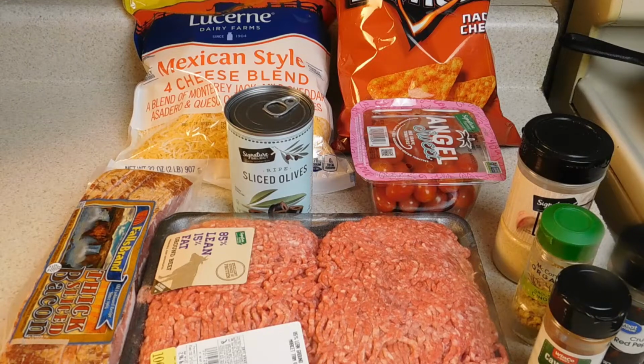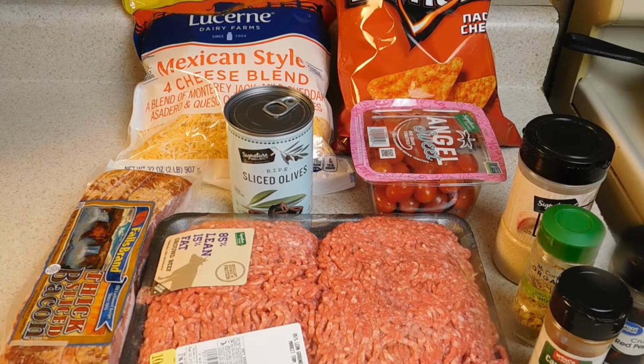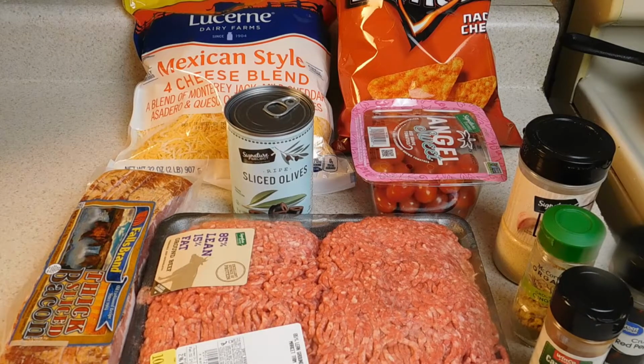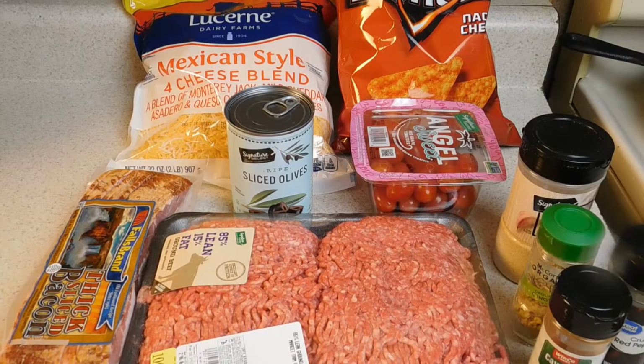Alright y'all, so today we're doing something a little different. It's a little more of assemblage than it is cookage. But we got the Super Bowl this Sunday, so let's do some game day nachos.